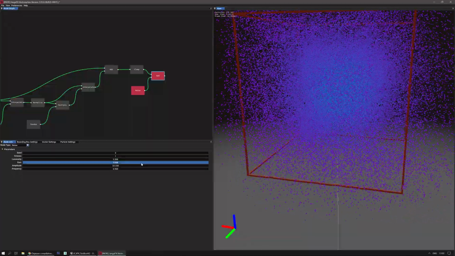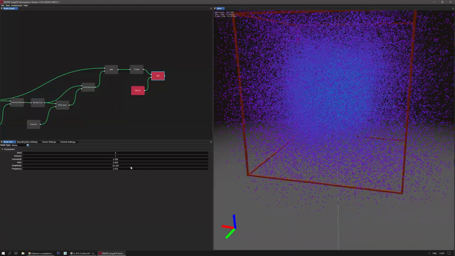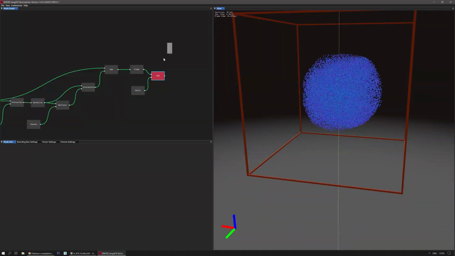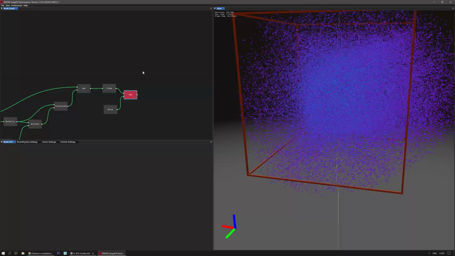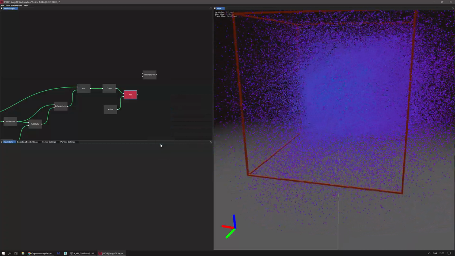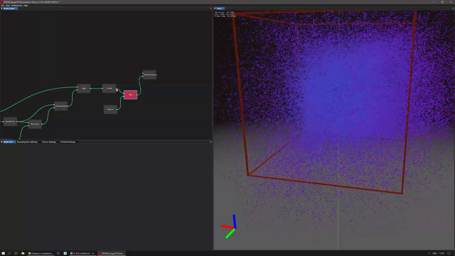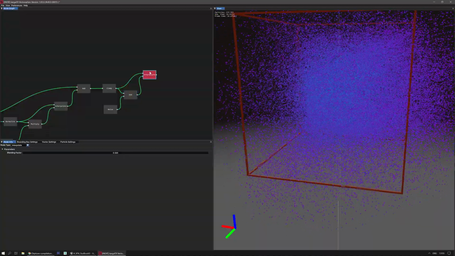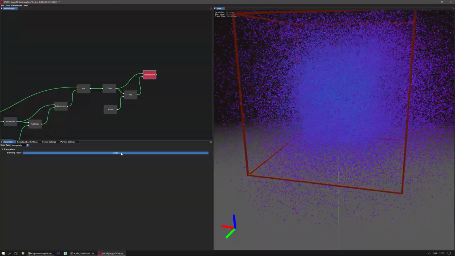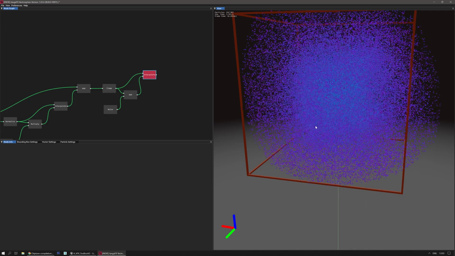I often just try in some random value and see if there's something interesting that I can get. And I kind of want to make the noise a little bit less and keep something of the other effect together. There we go.